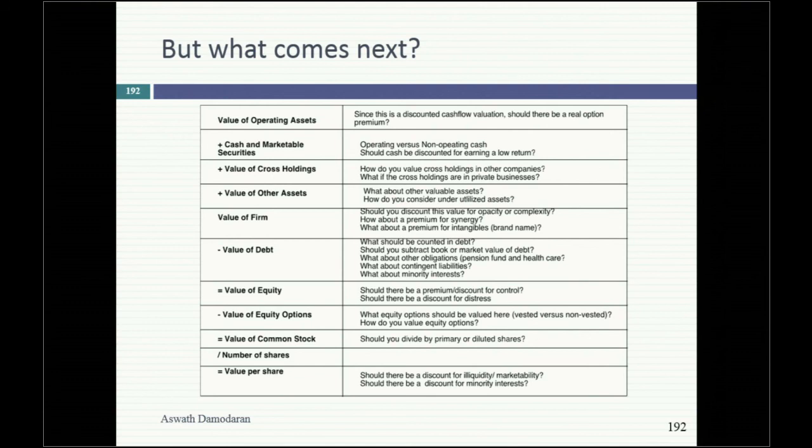We'll talk about cross holdings. We're going to talk about other assets that you might want to bring into your valuation. You have a headquarters building in Tokyo or Beijing or Shanghai that's gone up in value. Should you be adding the value of the real estate to your discounted cash flow valuation? So we're going to go through a series of loose ends and talk about tying them up. But we're going to use the process from discounted cash flow valuation to reason our way to how best to deal with these loose ends. So I'll see you on Wednesday.